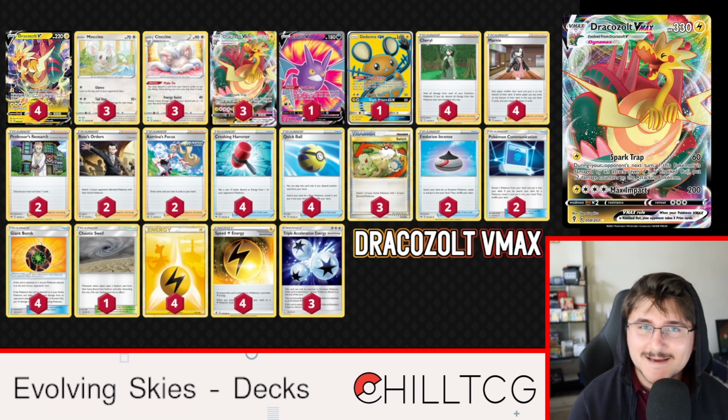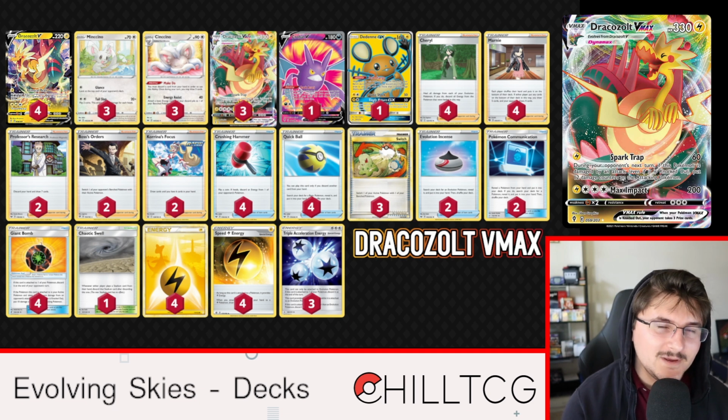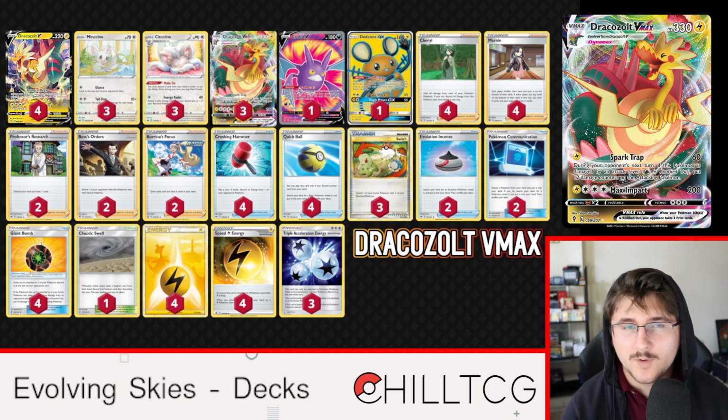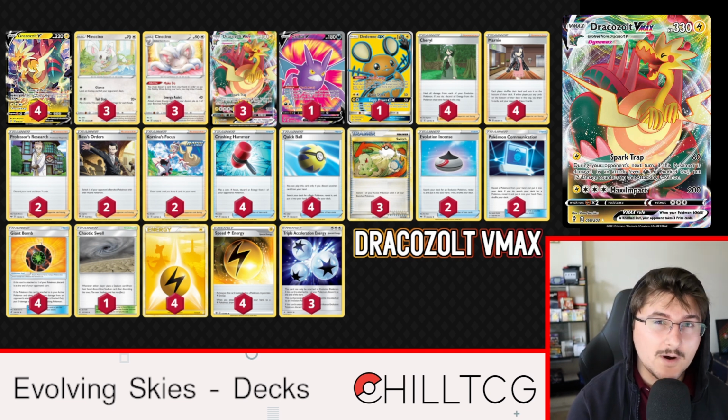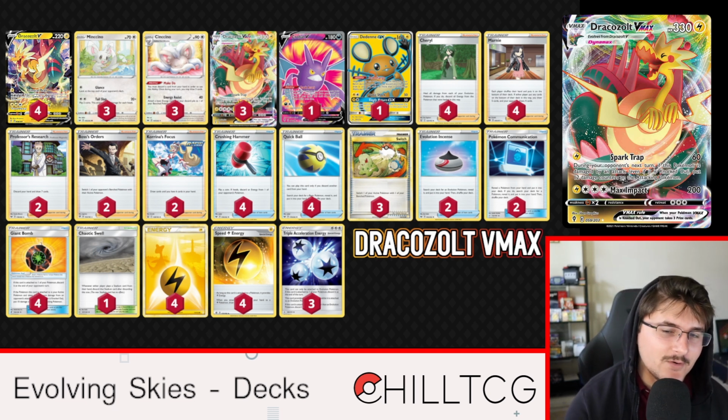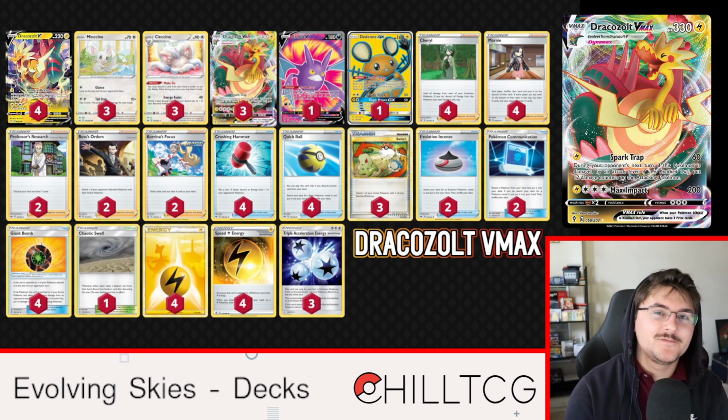But you'll also notice that we're running 4 Crushing Hammers, mainly just because this is going to be a little bit of an awkward deck to set up. And for that reason, we kind of want our opponent to not be able to go very quickly. We want them to have to slow it down and play to our pace. 4 Crushing Hammers in here, why not? We also got 4 Quick Balls, 3 Switch, 2 Evo Incense, 2 Pokemon Communications, and we have 4 Giant Bomb.